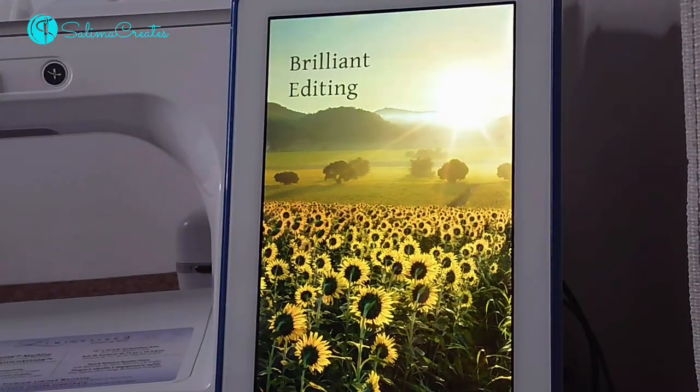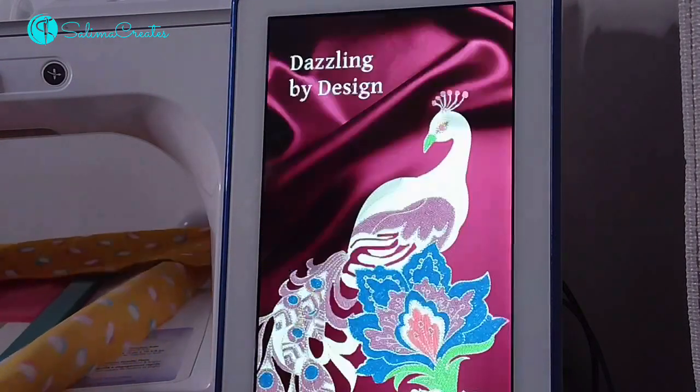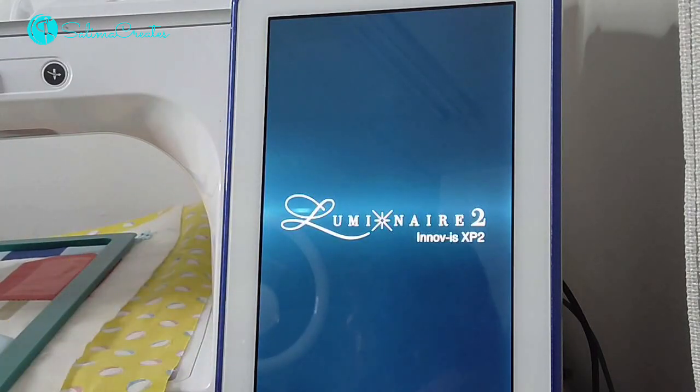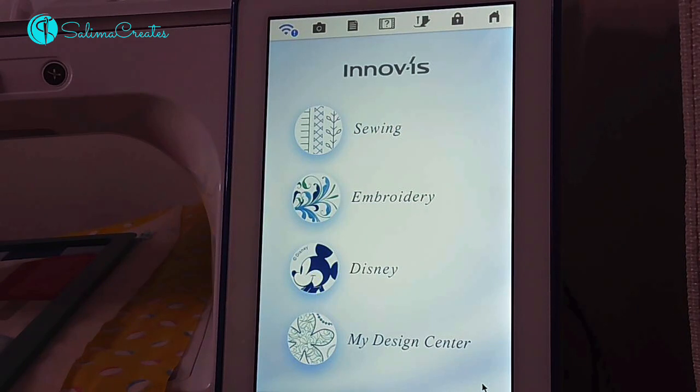Let me go ahead and put this on my machine here. I am using the dime magnetic hoop. You can use the dime magnetic hoop, or you can use the one that comes from Baby Lock or Brother. They're both wonderful hoops. I threaded my bobbin with a yellow color that matches my background fabric. You can see the background right here, the yellow fabric. I'm also going to turn off my thread snip, and I bring my bobbin thread up to the top. A couple of things that I do just so that my back is somewhat neat, just like my front would be.